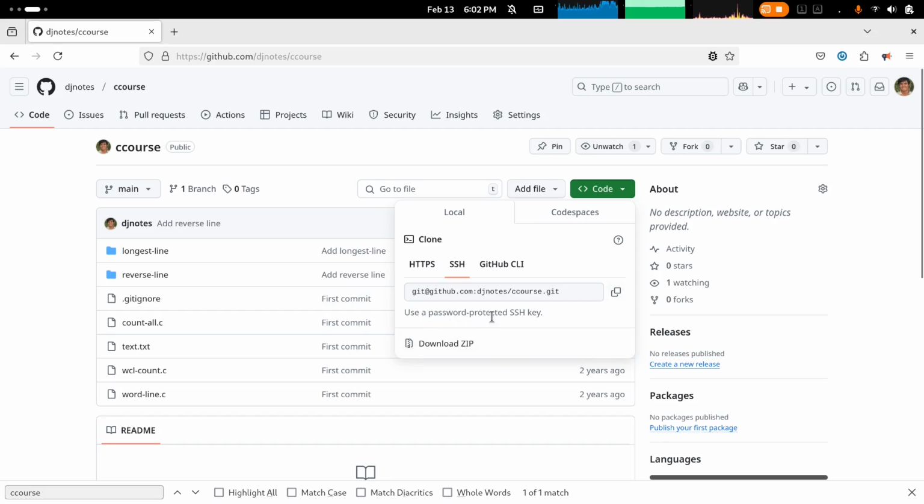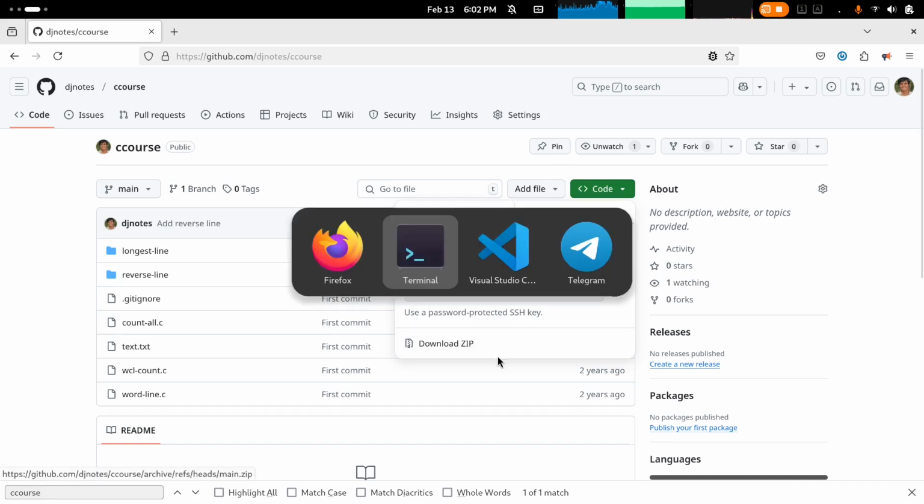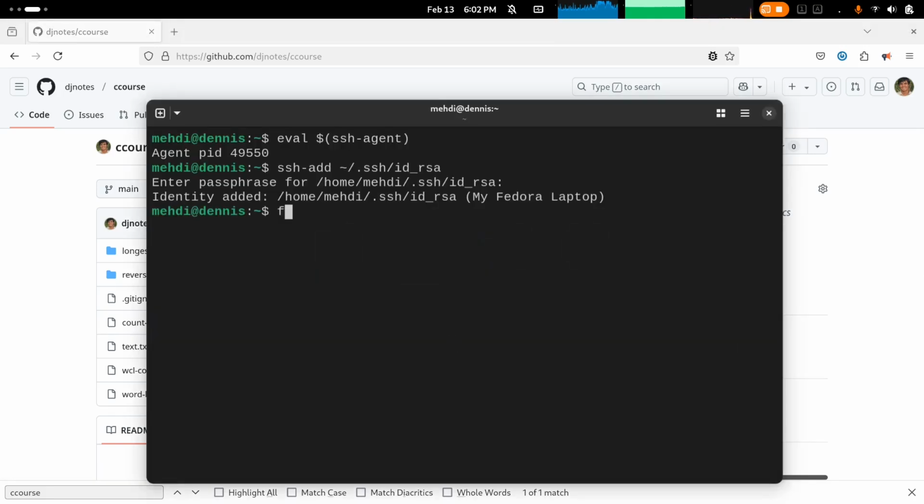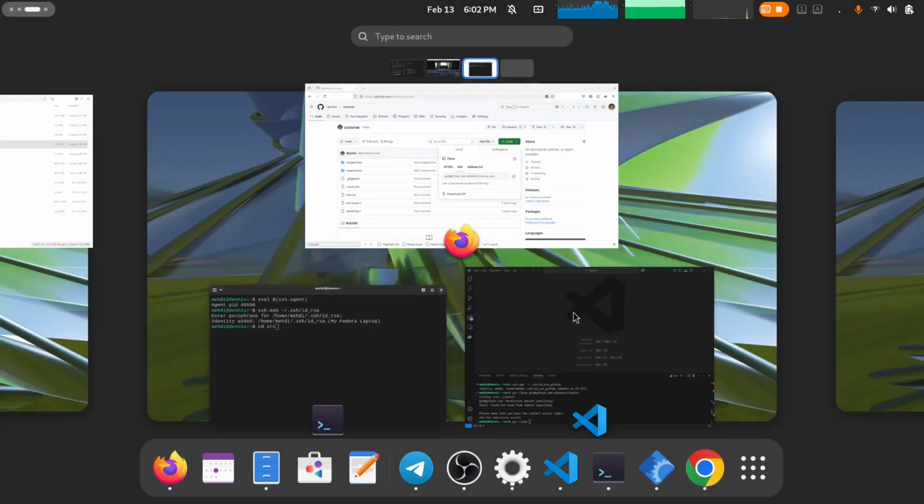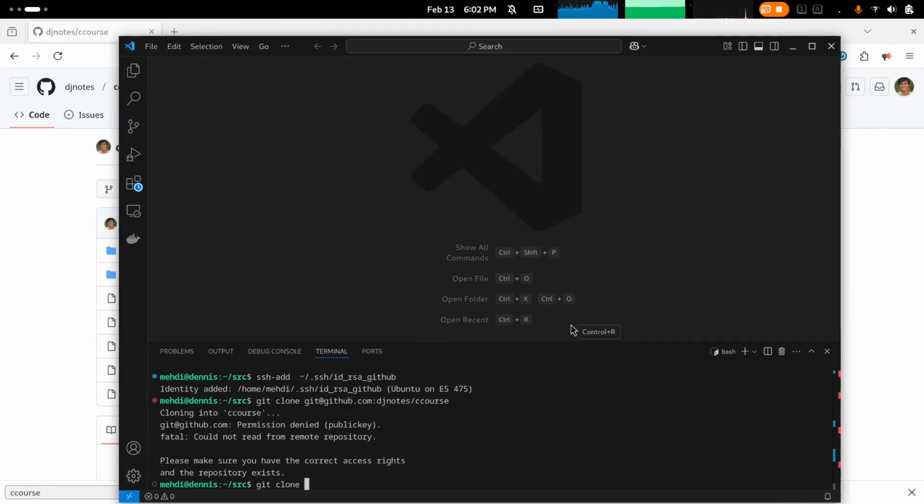You can see that here GitHub recommends us to use a password protected SSH key, which means the passphrase that we added to our SSH key. So once I copied that, I go to my terminal, go to this directory. Of course, I was doing that in the VS Code terminal. So I paste it here.